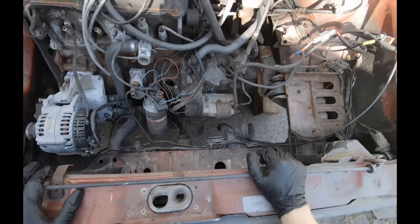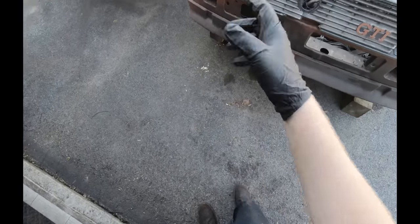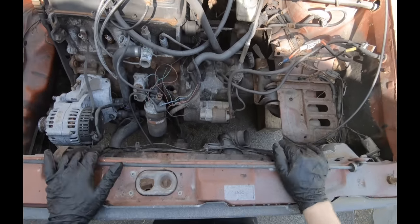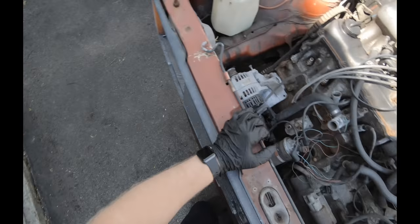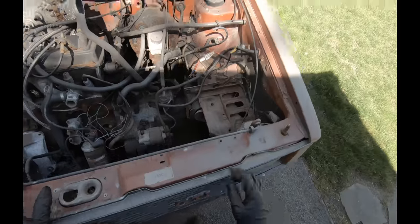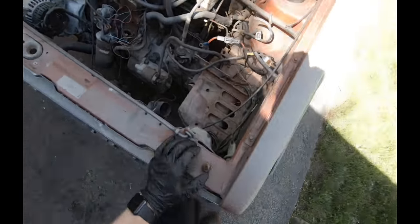Right, so once you got it jacked up, I like to get it up pretty high. So then you get the motor out from the bottom. The motor and transmission together will slide out the bottom. So you definitely need an engine hoist. But first want to start off by doing the obvious stuff.